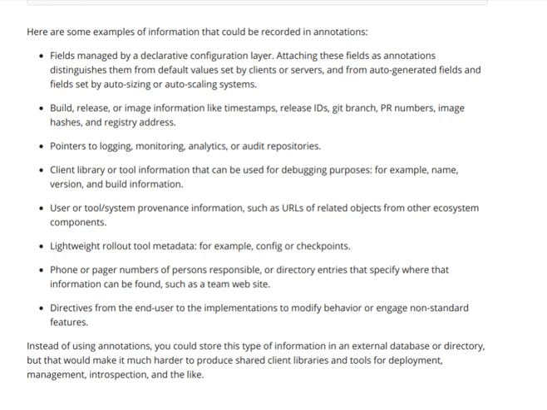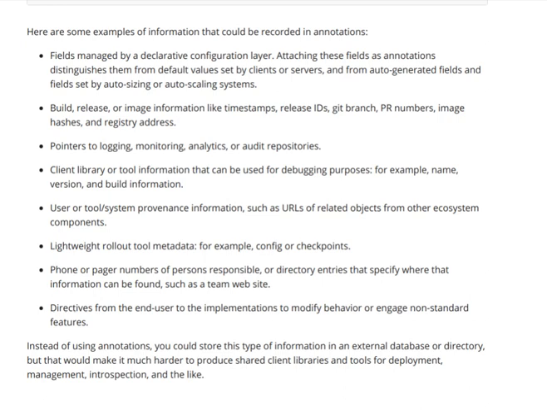Build, release, or image information like timestamps, release IDs, git branch, PR numbers, image hashes, and registry addresses. Also, pointers to logging, monitoring, analytics, or audit repositories.